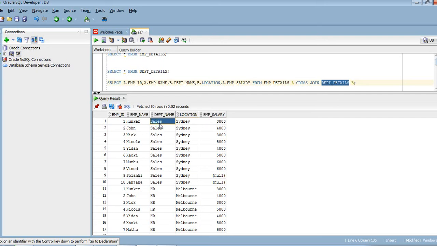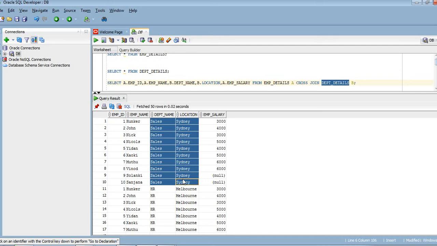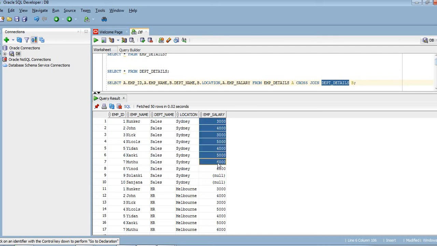Cross join is used where we are expecting this kind of output. Based on the output criteria we use these cross join conditions. In cross join we get the output in such a way that all employees will be working in all such departments and locations, irrespective of location and salary. So this is a multiplication between these two tables.